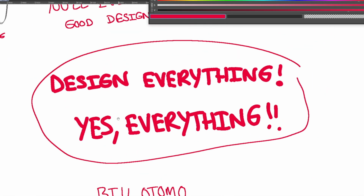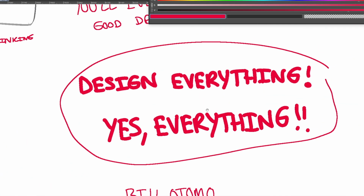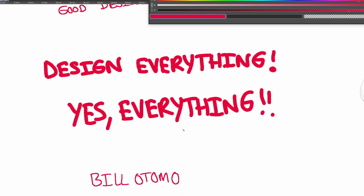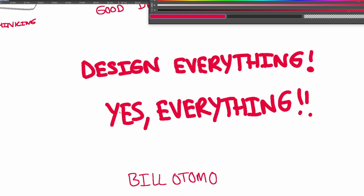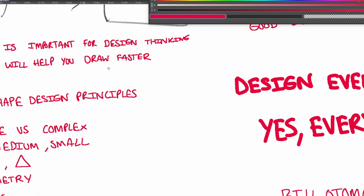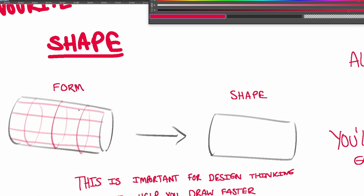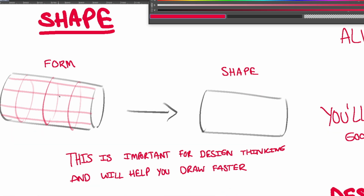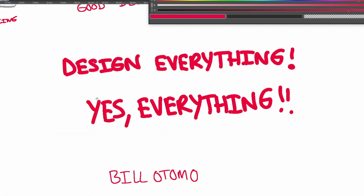So now that you know the rules, now that you're doing shape, now it's time to design everything. Literally everything that you do. Always an opportunity just to get better. So if you're doing figures, why not get good at it? Maybe you're drawing clothing, an opportunity to design, right? So you want to get out of this mindset that I need to copy everything that I see in the reference. If the reference doesn't look good, you can change stuff using shape design principles to make it look better. So, design everything.